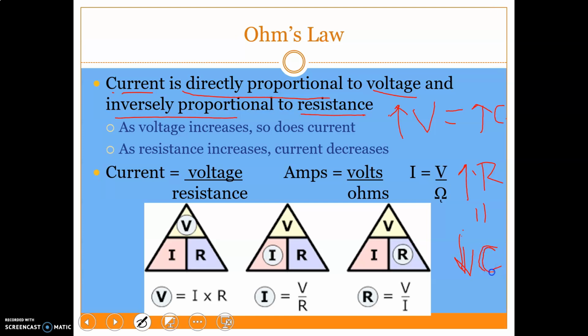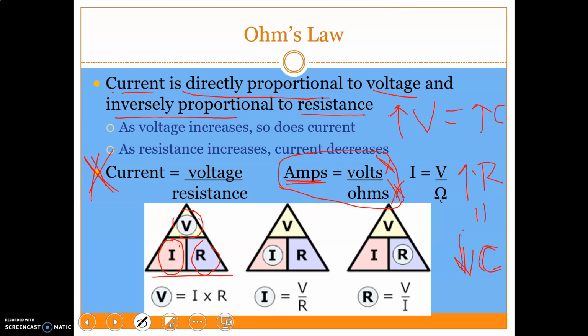So they're inversely proportional. And then there is a formula to go along with this. Current equals voltage divided by resistance. And we have a triangle down here. So we have our V represented as voltage, our I represents current, and our R represents the resistance. If you look at this right here, it is the same formula, but those are the units. So for current, you're going to be using amps. For voltage, you're going to be using volts, and then for resistance, you'll be using ohms as the unit.